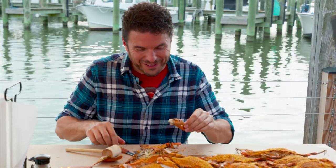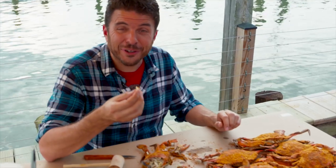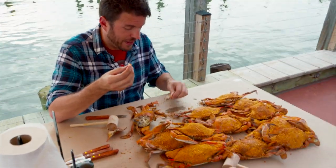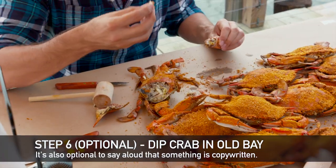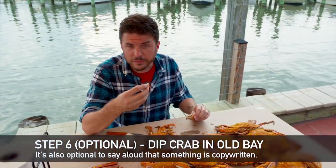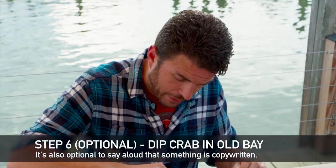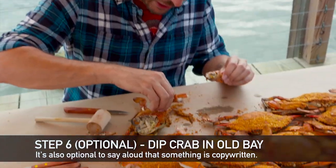Hey! That looks like a lot of meat. Looks like potatoes. I successfully cracked open the crab and found said crab meat. I have now dipped said crab meat into seasoning, Old Bay, copyright. I'm going to try it. I'm gonna put some more Old Bay on it. Like a lot of Old Bay.